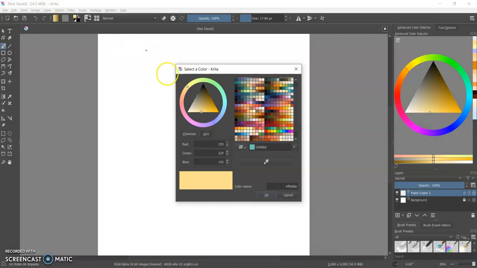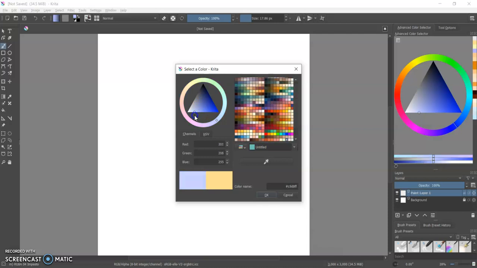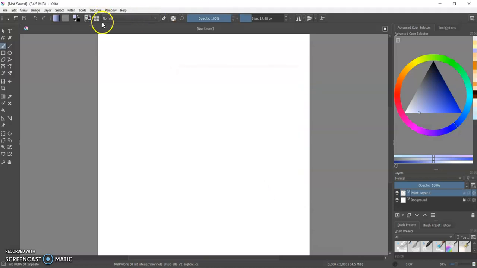So I clicked there, and now I'm going to choose on the color wheel the main color. I'm going to make it a slightly lighter blue, so I'm going to shift it there. So it's a nice light blue, and that is the light color of my gradient. I'm going to click OK.